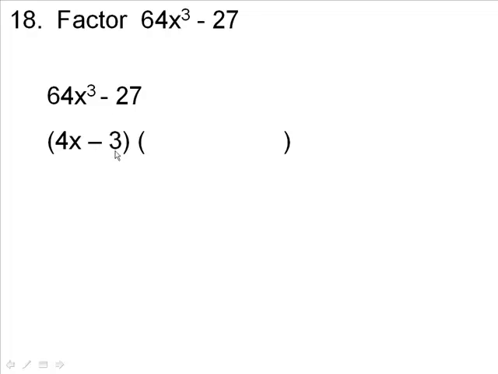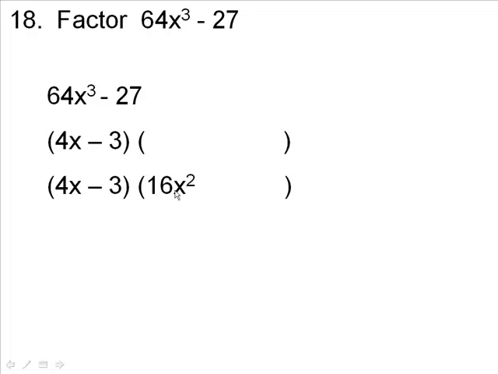Put the 3, okay? So if somebody were to design this problem for you, you'd say, well, I know what I want. I want a 4x and I want a 3, right? Now, 4 times what would be 64? 16 times 4 is 64, isn't it? So the first number you'd write here is a 16. Now you've got 1x, and what you need are 3 x's here, don't you? So how many more x's do you need? You'd write 4 times 16, and you need a couple more x's because you've got 1, 2, 3. So you'd write 16x squared.